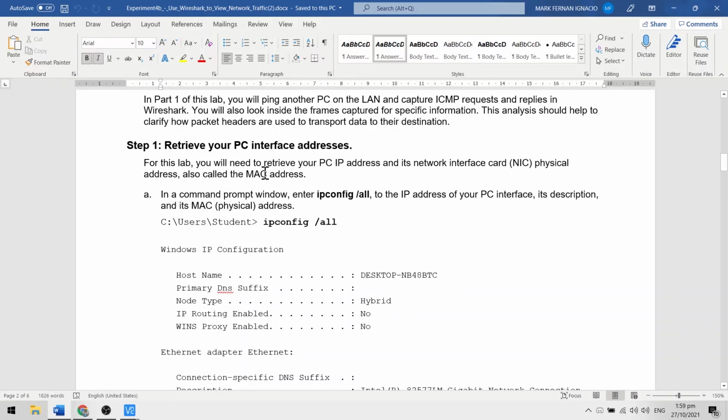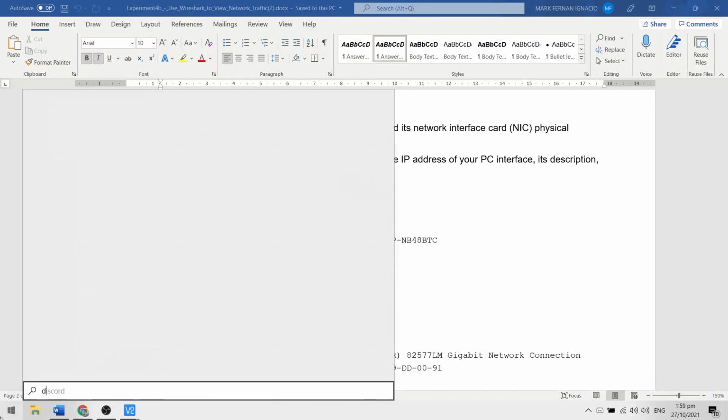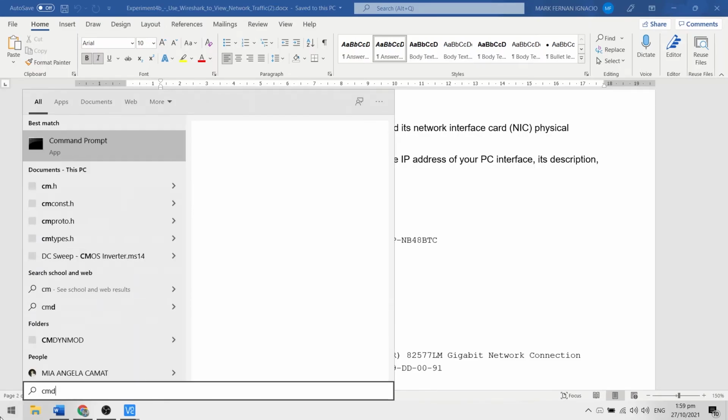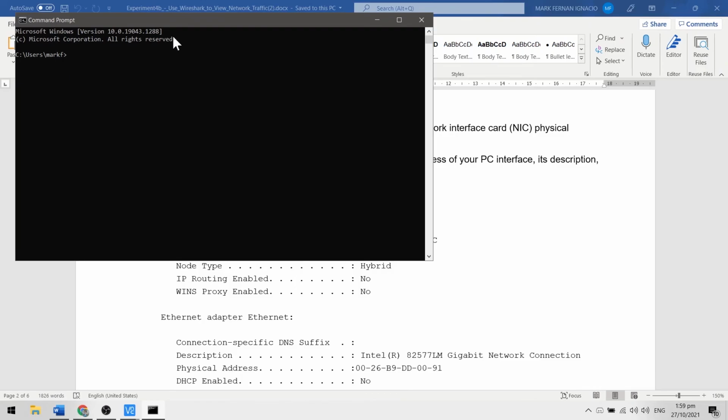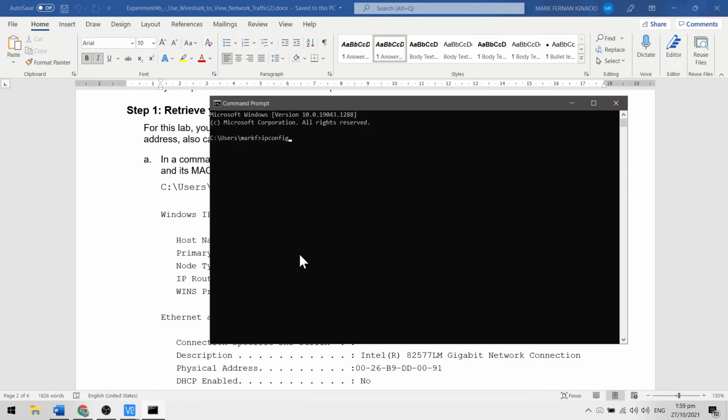So, paano ba yun makuha? So, dito, in command prompt, enter ipconfig/all. So, punta tayo sa command prompt. Ayan. Tapos, enter na natin yung code na ipconfig/all. Yan.